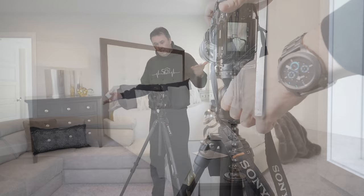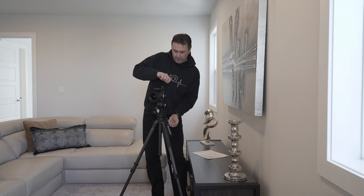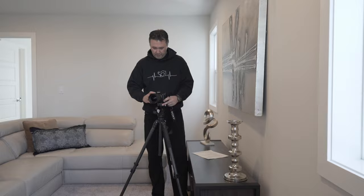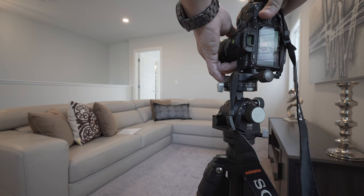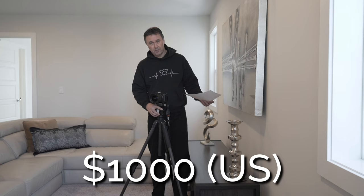If you have a ball head, some of you might be familiar with twisting it, turning it, leveling it — but with this I'm back to horizontal and shooting just like that. The pros: it is compact, lightweight, extremely precise, easy to use, has two bubble levels, and uses an Arca-type plate which is universal in photography. The cons: it is very expensive — you're paying approximately $1,000 US. You might find a used one, but it's a very specific product for a specific need.